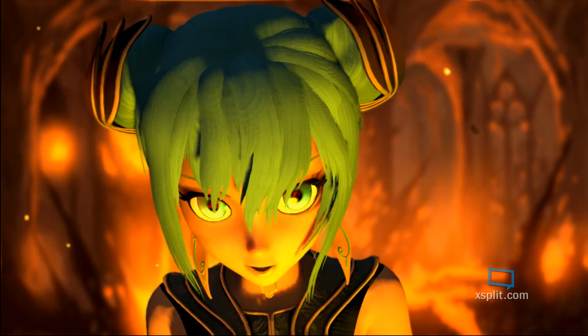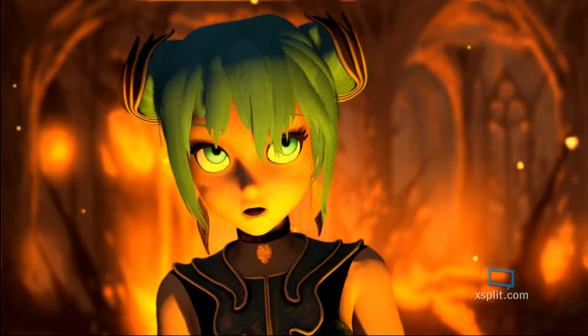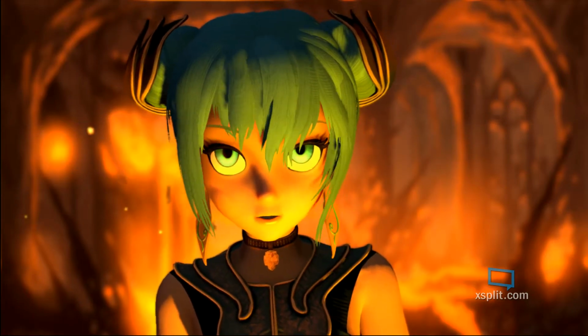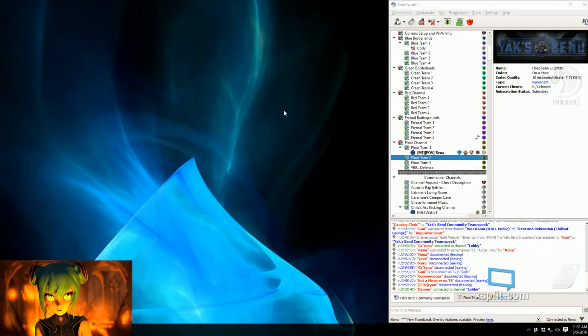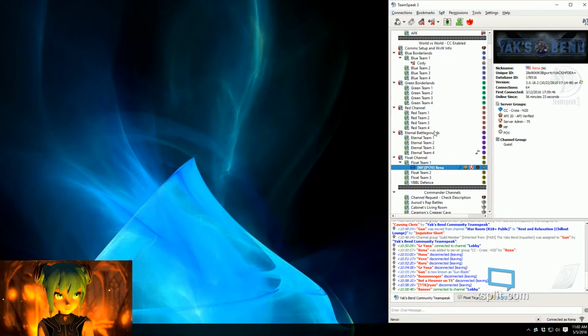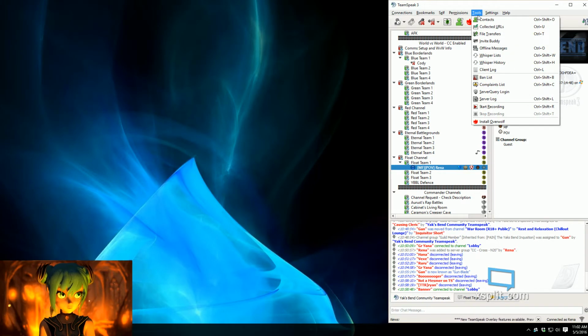It was just bad. Okay, so we're going to do a Teamspeak tutorial so everybody understands how to do Commander Comms. So we're going to swap this to the Commander Comms little thingamabob out here. Okay, so we are on the Yaksbend server. I am currently in some channel. Okay, so if you want to set up Commander Comms, this is what we're going to do.